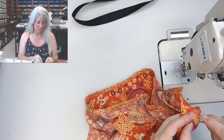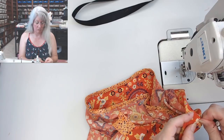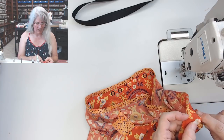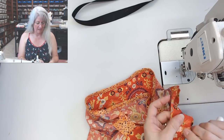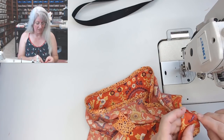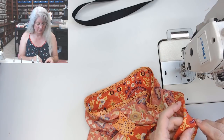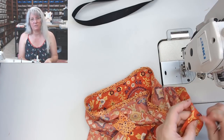You won't have a completely enclosed waistband like we're about to have, which is really nice. But on this rayon, between the rayon and the elastic being so stiff, it's just going to fight a little bit. It'll look great in the end. It's going to gather up really nice. That's what's great about the rayon.